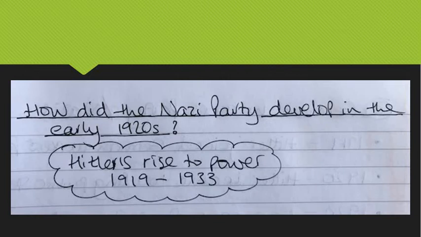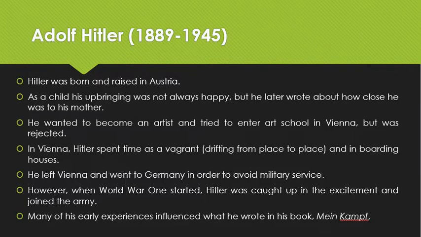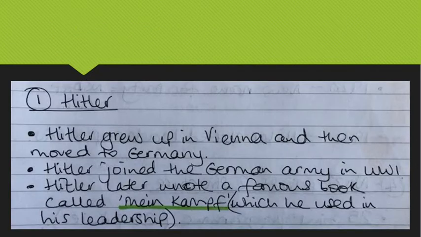The next slide is about Hitler. You don't need to remember all of the facts about Hitler, but it is interesting for us to know about them so we understand a little bit about his background. These are the notes from that slide. You'll notice I've underlined Mein Kampf because that's something that I would like to remember in the future.